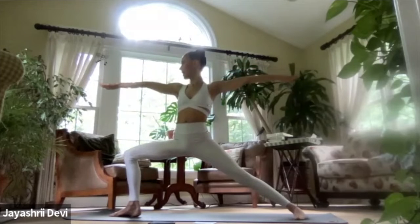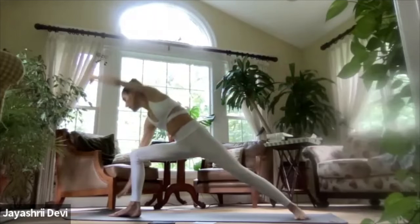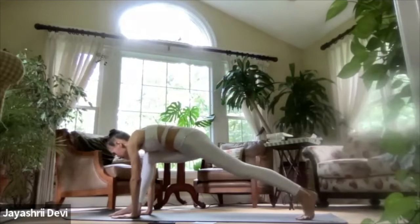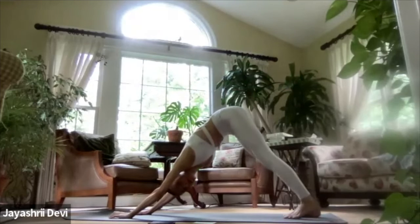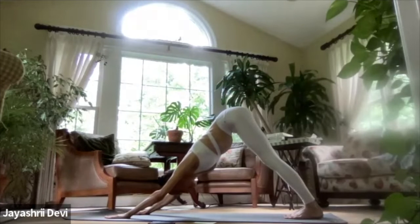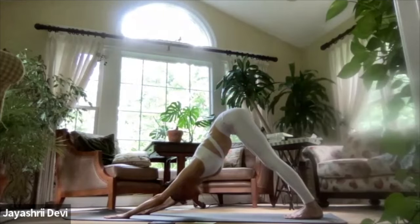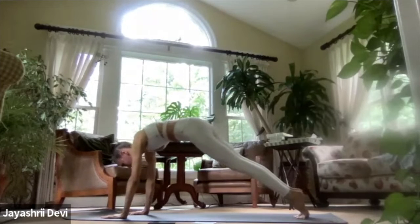Rebend the front thigh. Cartwheeling the hands down now to frame the front foot. Step back, downward dog. Beautiful. Guys are doing so beautifully. Take a rest here or move through vinyasa. Just listen to your body.